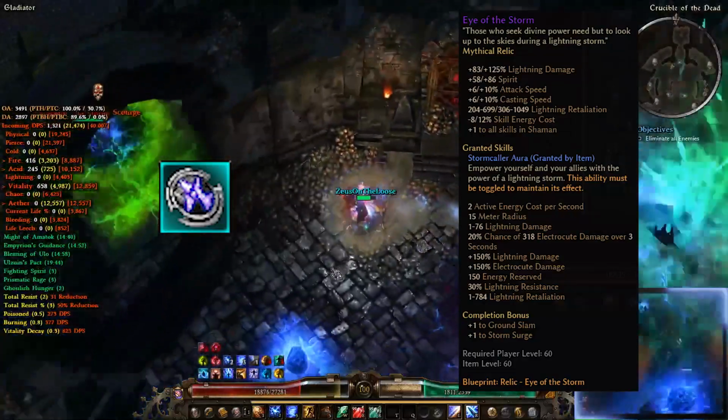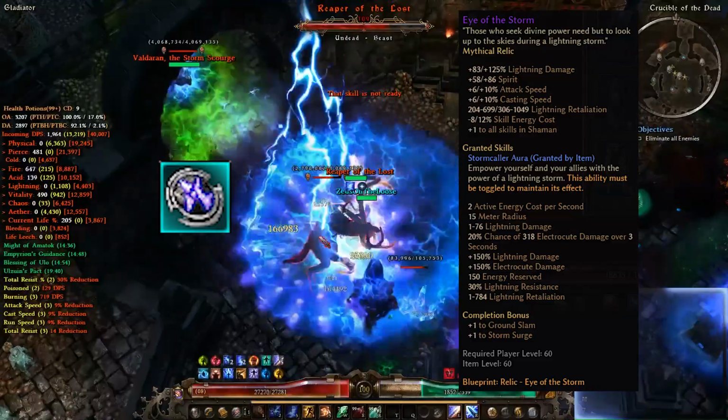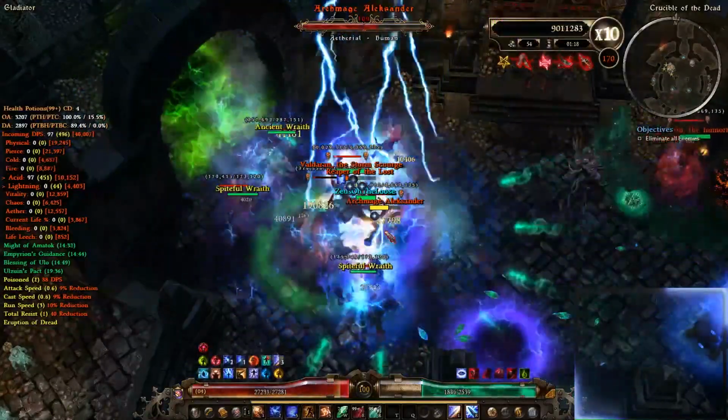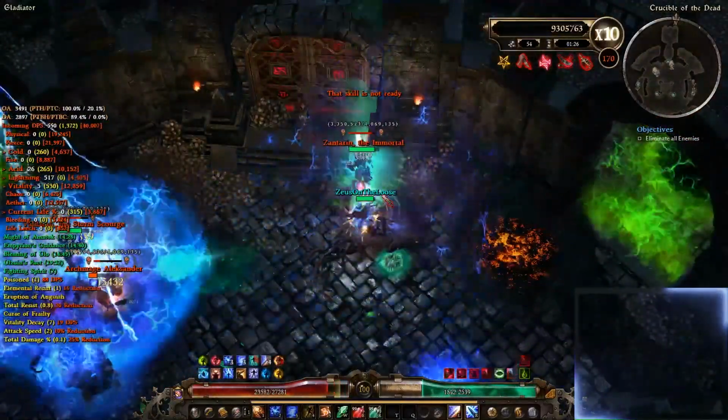Eye of the Storm is going to be our choice for a relic due to how many bonuses to lightning damage, shaman skills, and attack speed it can provide. I specifically left the ring part for last, and here is the reason why.